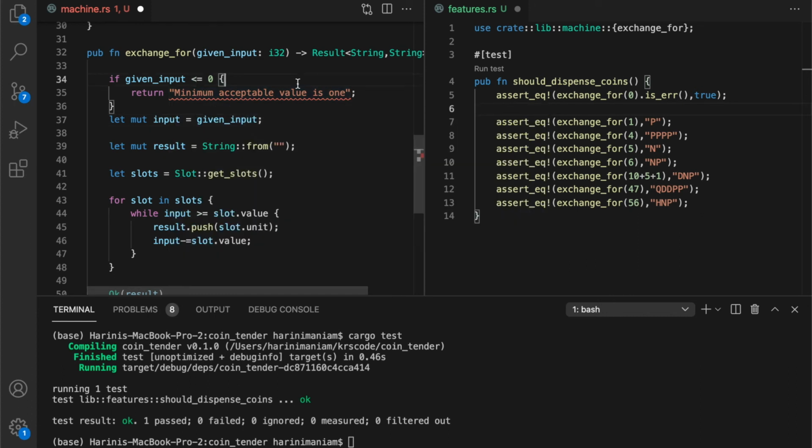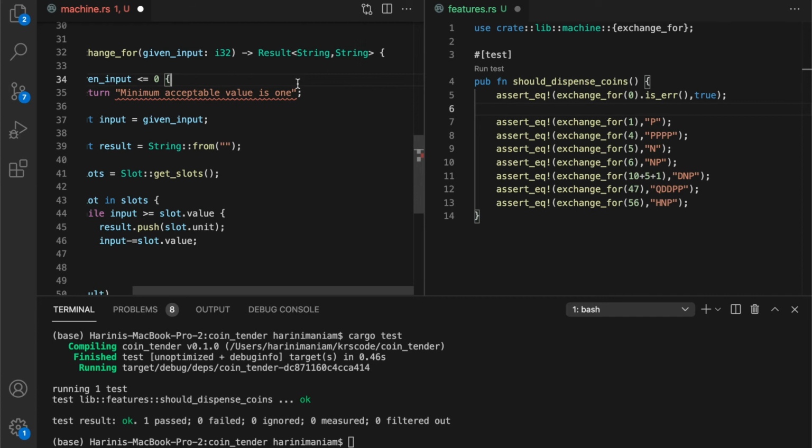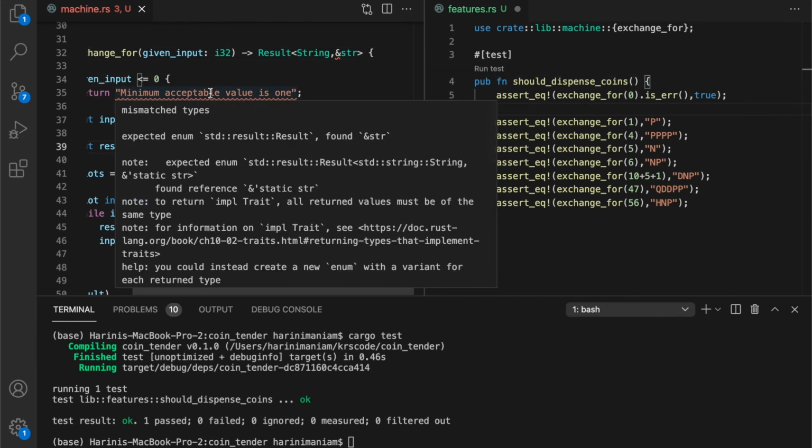So what we can do now is, we will make this into an &str, and then we'll get one more error message. So the expected enum is std::result::Result found &str.